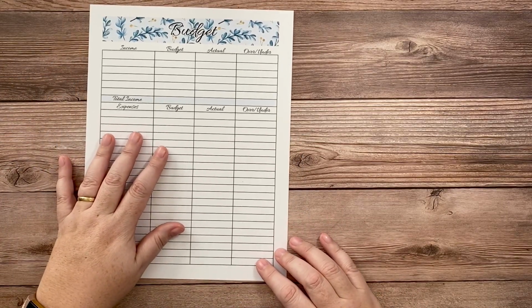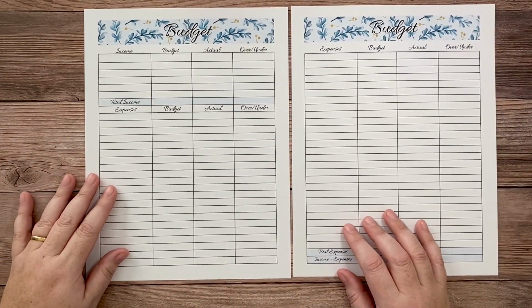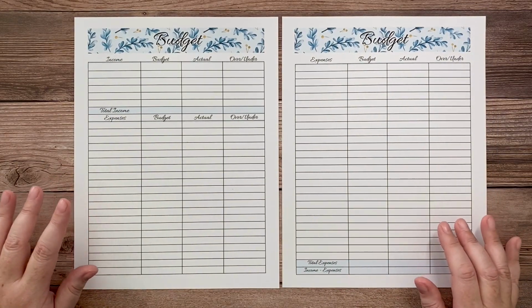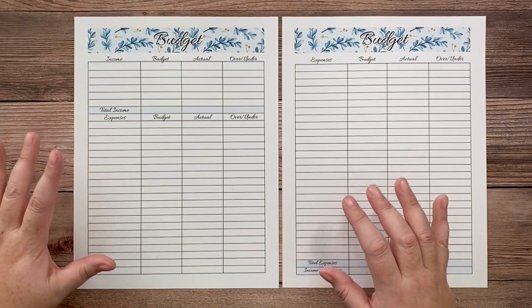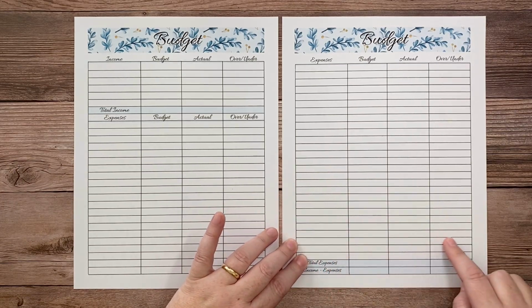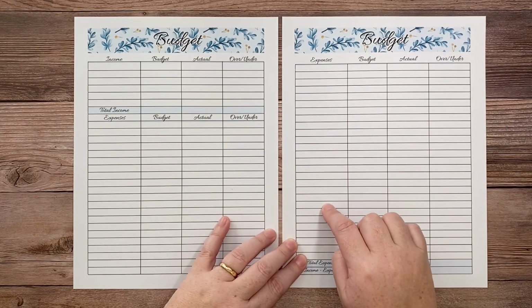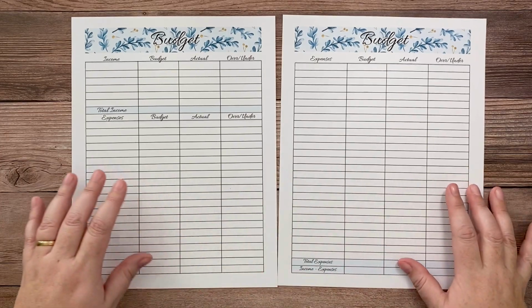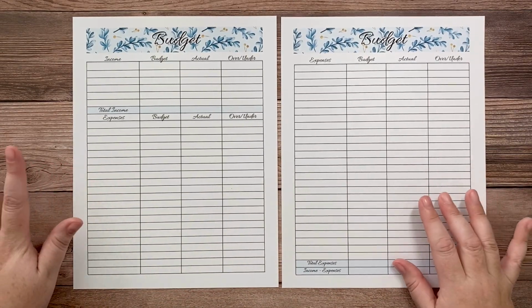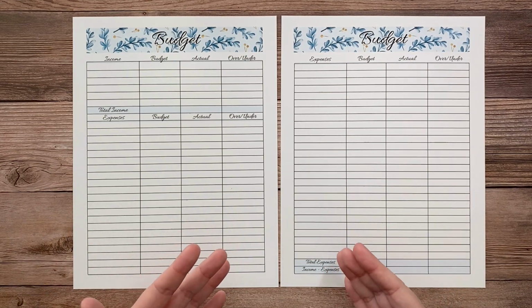This is a separate listing than the other one. And that is the budget sheets for January 2-page. You get about 46, I think, lines for expenses. And I usually fill it up to about here. And then I make notes down here. Sometimes I go over. I do all my bills and my expenses, and then from here down are like unbudgeted things that I randomly bought because I knew I had enough in my buffer to buy it. And I almost fill up these pages every month. So that's just a little crazy, but that's okay. That's how I budget. 6 lines for income, and then you can do your total expenses, income minus expenses right here at the bottom, so you know where you are in the month.